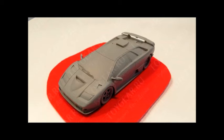As far as just a regular street Diablo, I'd still like to see regular street Murcielagos as well, other than just the Super Veloce, because the Fujimi kits exist, but Fujimi's Diablo is really, compared to any Aoshima supercar kit, no matter which one it is, really crap. Fujimi also makes a Gallardo and a regular Murcielago. They never did the Super Veloce, and they never did a Diablo GT, which is why that's where Aoshima is starting with their kit series. But I would just love to have better model kits than the Fujimi stuff.